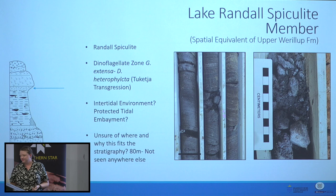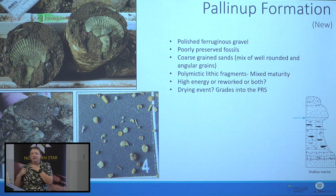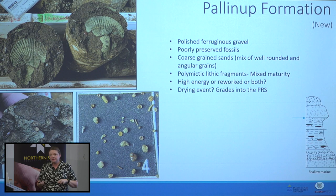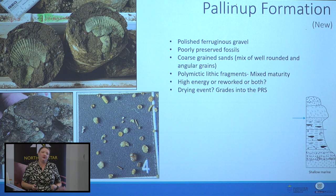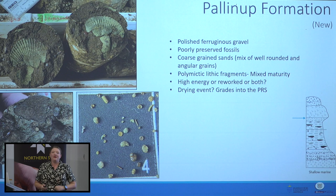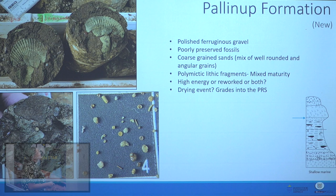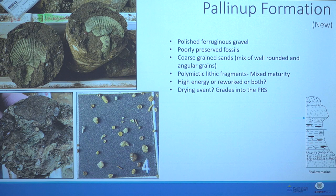Then we found another new formation that holds a special place in my heart because it got me onto this passion PhD. David Nixon, who used to work at St Ives Gold Mine, knew I was a palaeontologist coming off maternity leave and said 'Hey Leah, do you want to come and look at this rock I found? It's got shells in it.' This is the Palinup Formation — not new to science generally, as it's very extensive further south around the Bremer sub-basin to Albany and Wapal, but it is new to the Lafroy drainage system.